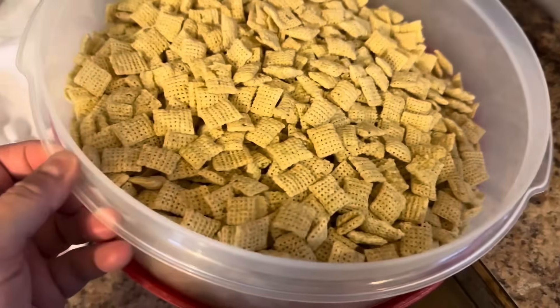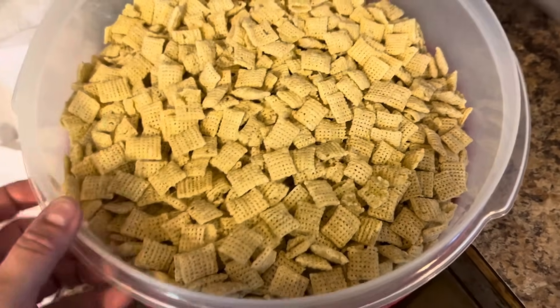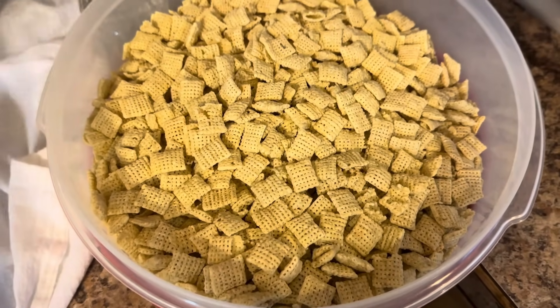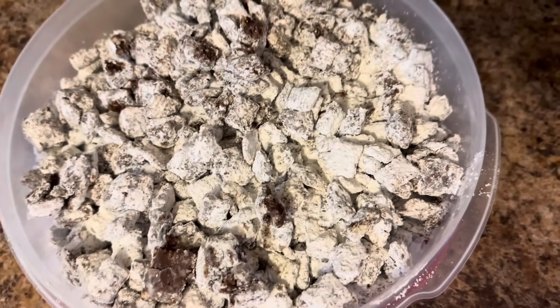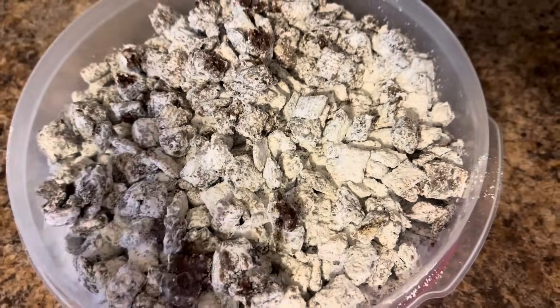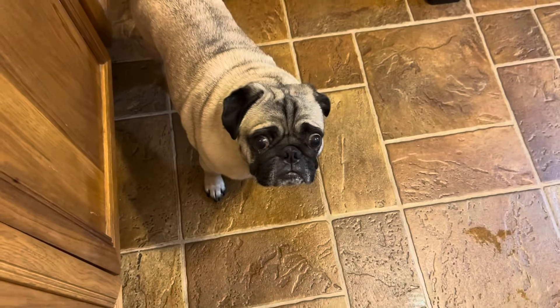There's 15 cups of cereal in the box, so I'm going to basically make a double batch because I don't want half a bag of cereal open. I may have put a little too much sugar in, but it's okay — everything is fine. Did I spill powdered sugar all over? Yes, but it's clean and everything's fine.